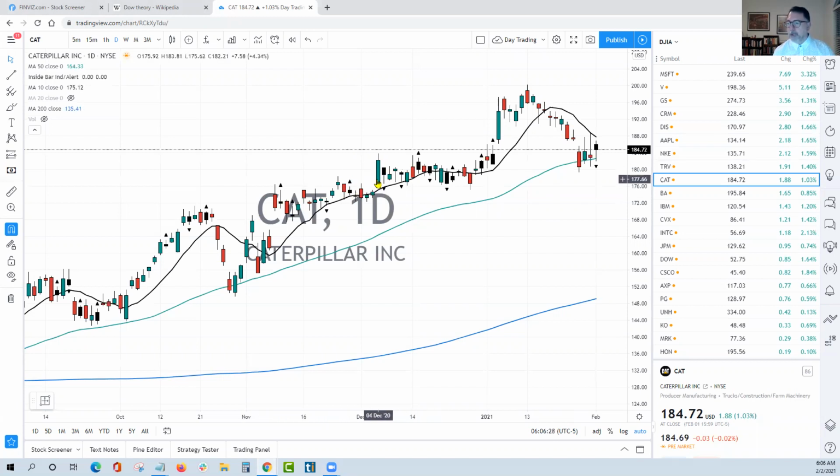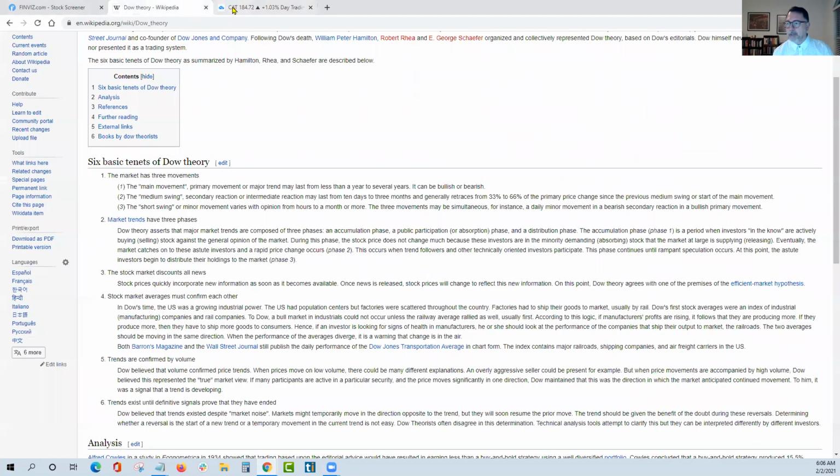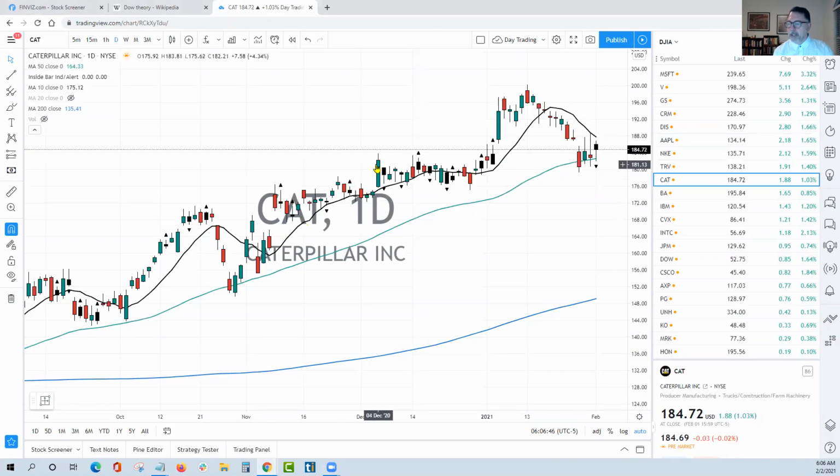So let's just say, for argument's sake, that these signals are super simple: a new 10-day high or a new 10-day low. A 10-day high is the entry, a 10-day low is the exit, as long as it meets this criteria. And these represent Dow theory, as we just discussed. So a new 10-day high, you stay long and continue to be in that trade until you make and close at a new 10-day low.